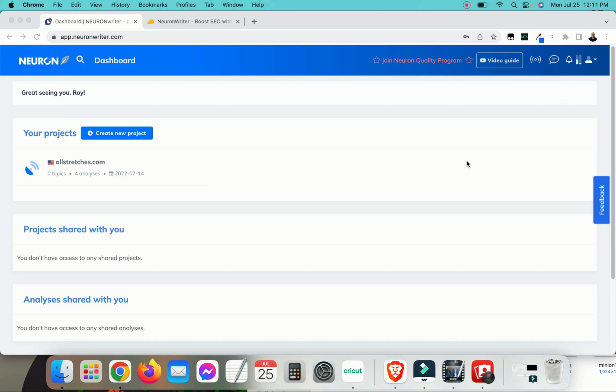By taking those most used words and using them in your article, it will help your on-page SEO, which will help you rank even higher. Now, these are NLP driven keywords, and it will show you exactly how many keywords you need to use in your article. And I'll show you that here in just a second.